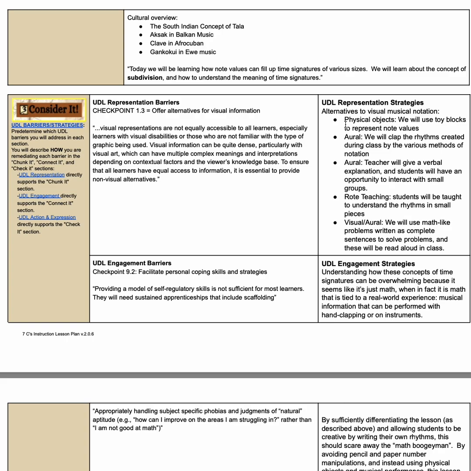I have a lot here, so I'm just going to go through it. So we're going to use physical objects. We're going to use toy blocks to represent note values and break those up into the measures. There's going to be musical oral examples, so we'll clap the rhythms. So musical performance is a pretty distinctly different thing than a verbal explanation. So I've listed my verbal explanations here. But the musical example is more hands-on, and it's just very different.